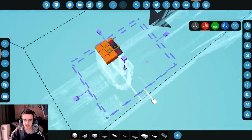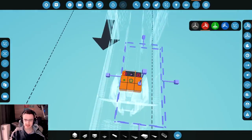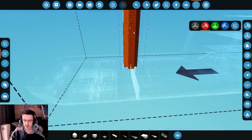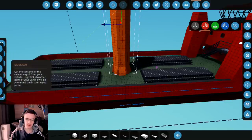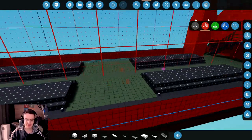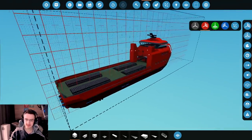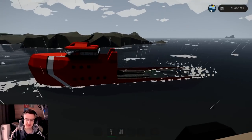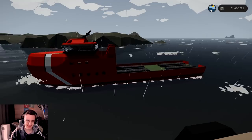Go ahead and whack it out sideways. Whack it out this way, and this way as well, and this way. Yep. And then we can just go straight down and delete it all the way at the bottom. There we go. Cut it. Get rid of it. Nice. That's pretty good. Get rid of this piece too. And that's it. Nice.